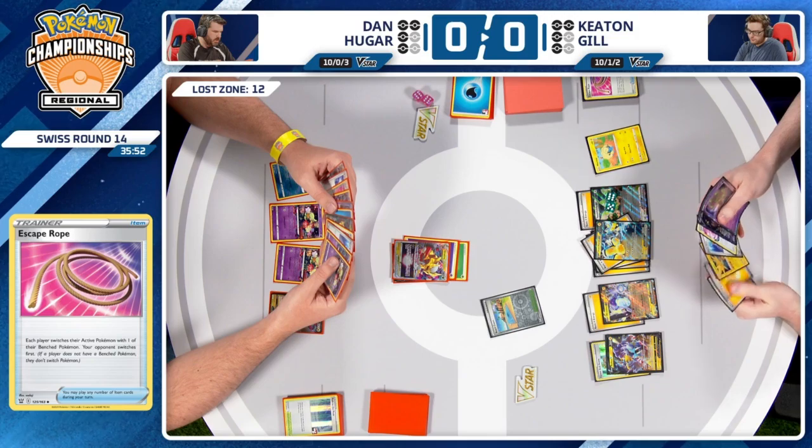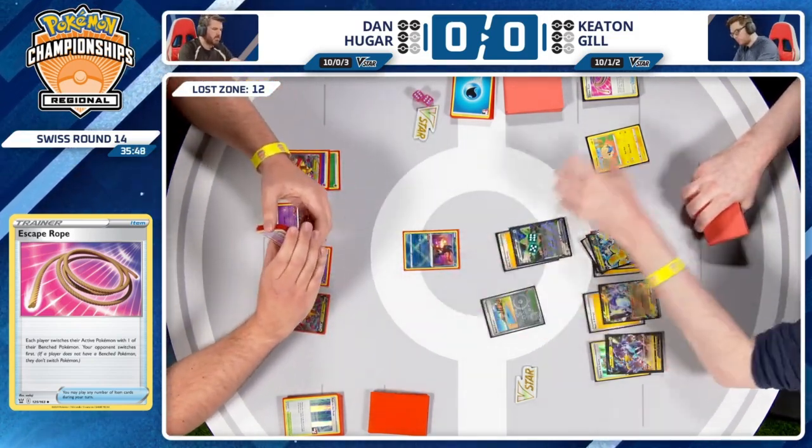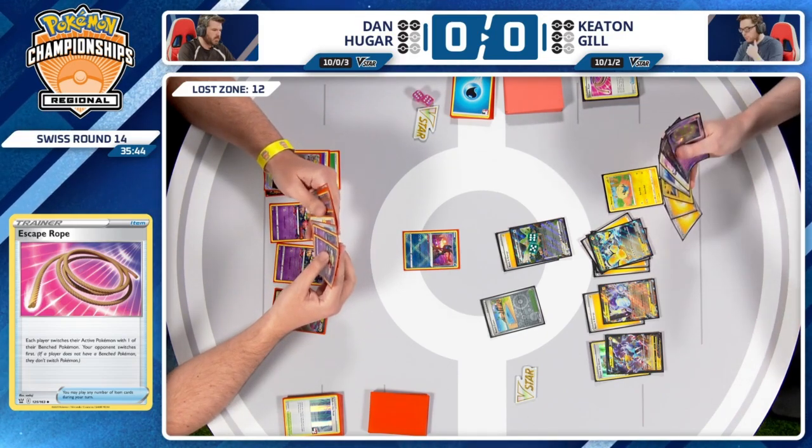Keaton would love to see one of those single prize Pokemon come to the active, and I think Dan is actually going to do it. Oh, wow. What do you think of that call? This is going to help Keaton out a lot.